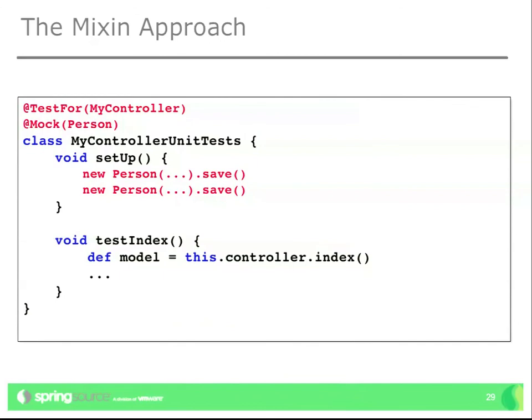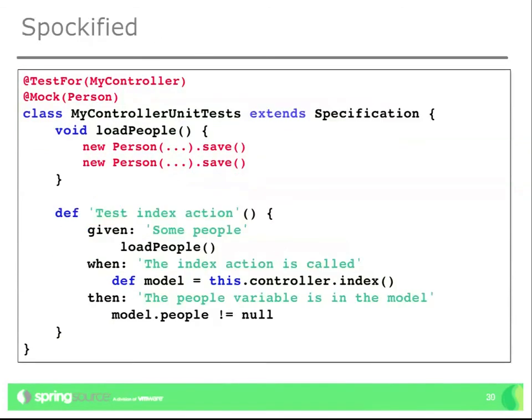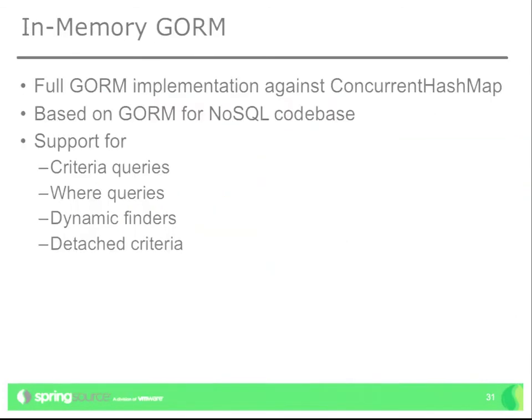We'll go back to the more simple one. It could be that the index action in our controller is doing a bunch of GORM stuff, right? So it's sending queries to the database and doing whatever it is that that particular action does. In our unit testing environment, the GORM implementation that's plugged in there is an in-memory GORM implementation. But it's a real GORM implementation as opposed to the mocked up thing that we were doing in Grails 1, which means your testing environment is much more complete in Grails 2 than it was in Grails 1.